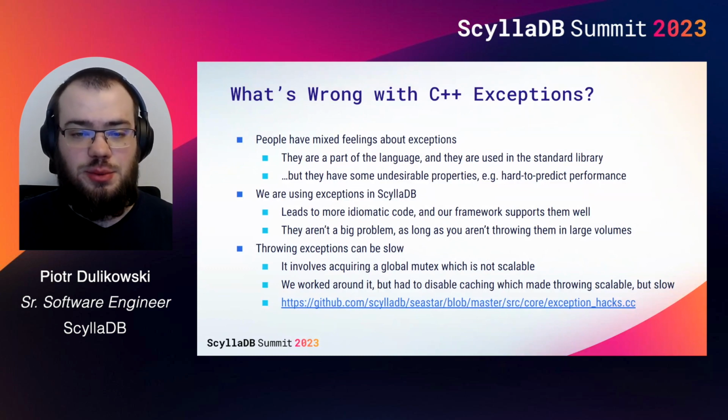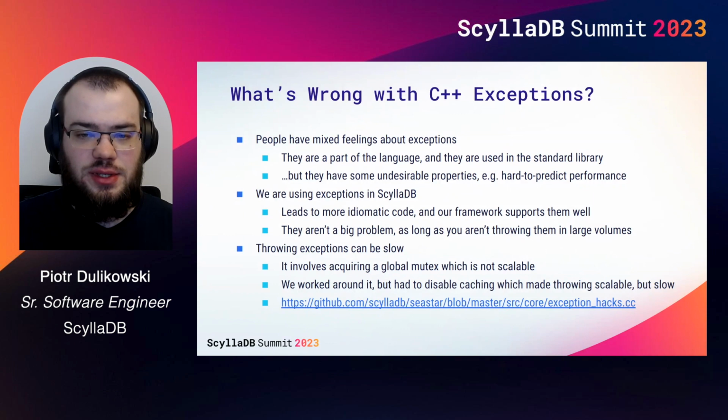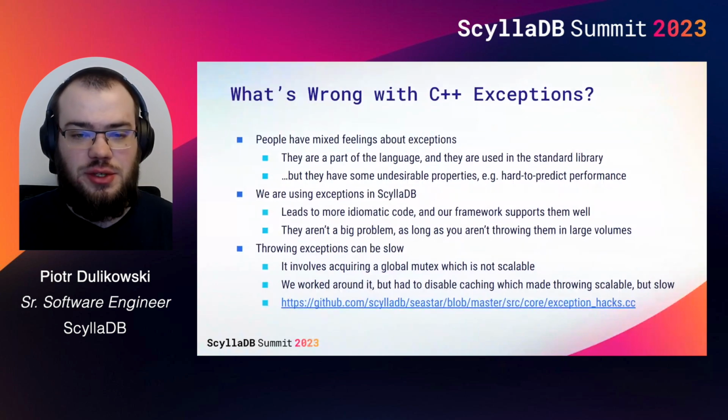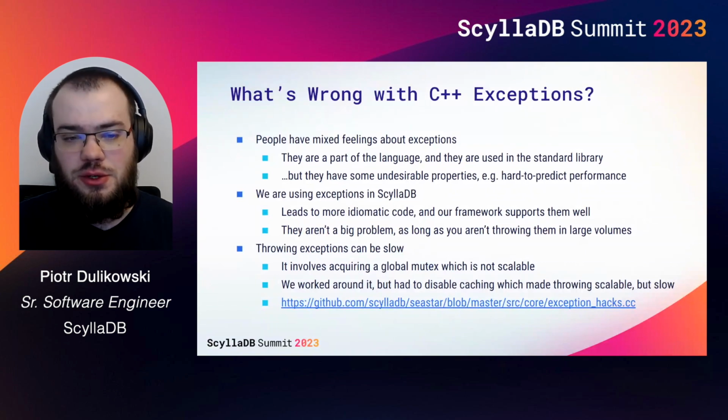We had some performance issues before with exceptions. In libstdc++, the standard library for GCC, throwing an exception involves acquiring a global mutex. That mutex protects some information important to the runtime that can be modified when a dynamic library is being loaded or unloaded. ScyllaDB doesn't use dynamic libraries, so we were able to disable the mutex with some clever workarounds. As an unfortunate side effect, we disabled some caching functionality that speeds up further exception throws. However, avoiding the scalability bottleneck was more important to us, so it's a good trade-off.